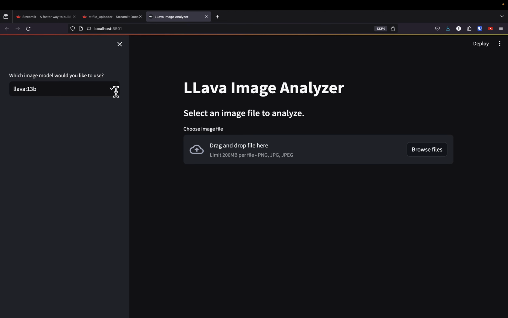And then, if you recall, we last coded our sidebar here, and the sidebar has the select box with the different models that we're loading from the config constant. Now, if we select that, we can see we have the LLaVA 13 billion parameter model, and the LLaVA 34 billion parameter model, and we've got the BakLLaVA model here available to us. So that's how we set up our initial user interface here. We haven't coded any type of functionality yet, besides just the widgets on the page and the ability to select files here. And so we're going to jump back into our code editor and continue coding out our project.